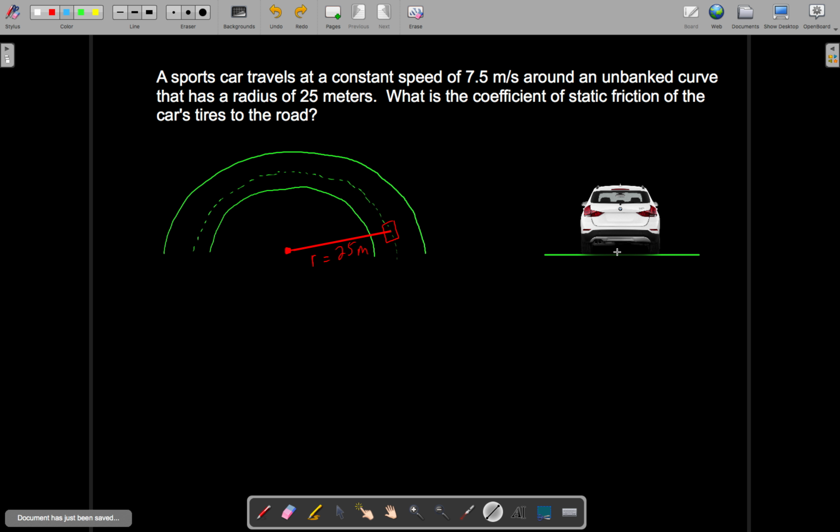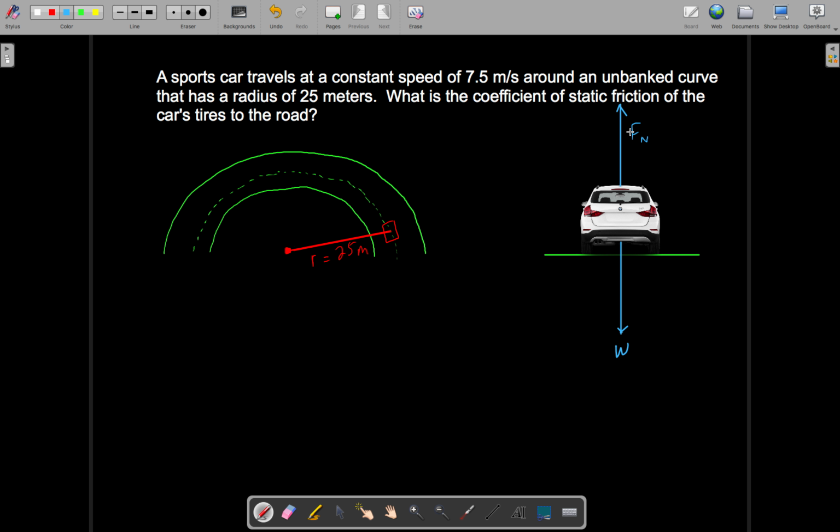One of the first things that you notice is that the car has a weight, which goes down like this. And so we're going to label that as W for weight. You'll notice that the car is also experiencing a normal force, and we say that there is a normal force because the road itself is pushing up against this car. And so the normal force actually goes in the complete opposite direction of the weight. So the normal force goes like this. And then we'll label this as F sub n, which represents normal force.